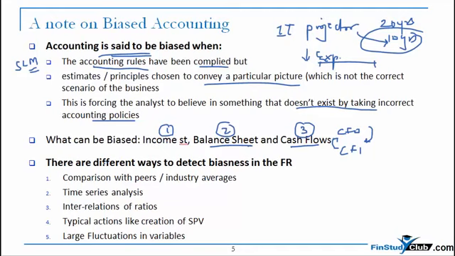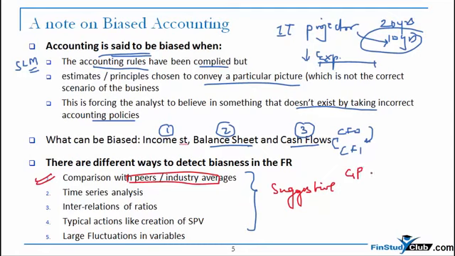And does the analyst have any way to find this bias? Answer is a big yes. You have so many things as an analyst that you can use to find out if the income statement, balance sheet, and cash flows have been biased. Now, a simple point here, and as a tip I can give you, being my dear students and analysts, is that anything that you do here is not conclusive. Everything is suggestive. What I mean by suggestive: if there is some kind of convergence or divergence happening with the peers or industry average, then it not necessarily will mean that there is a fraud in the company. Let me take an example.